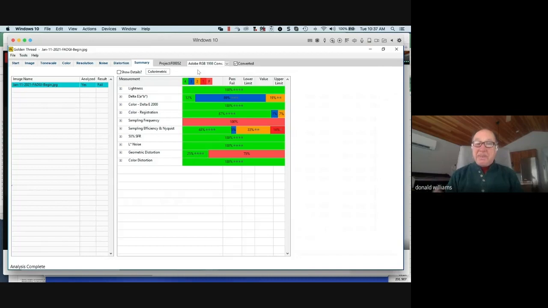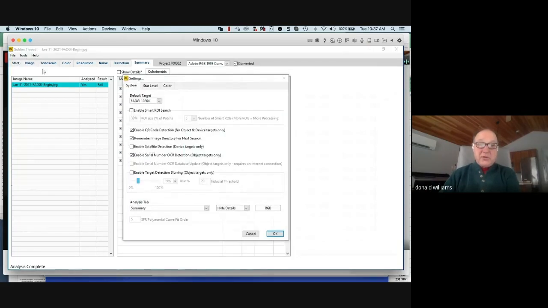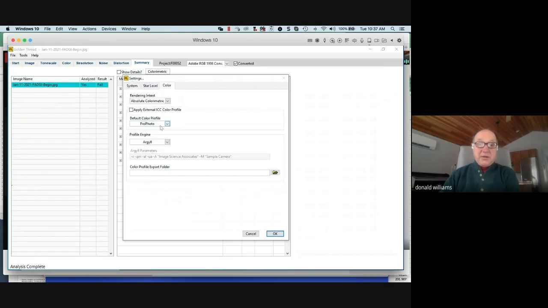By the way, we save these color profiles wherever you would like them. For instance, if you go under Tools, Settings, Color, it'll ask where you would like me to save that color profile.